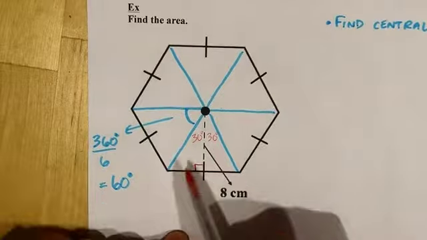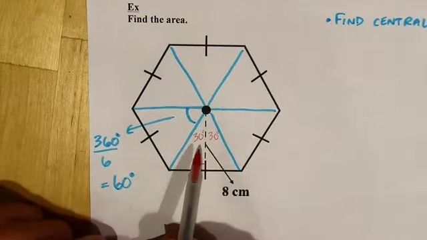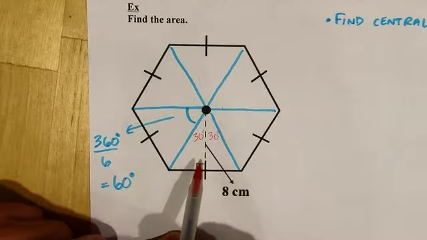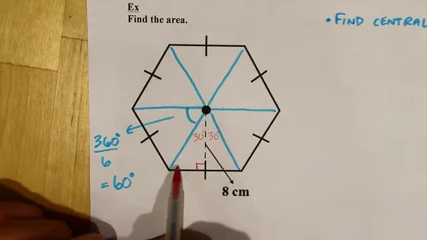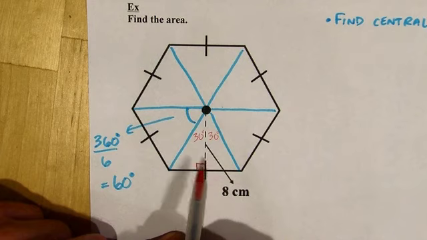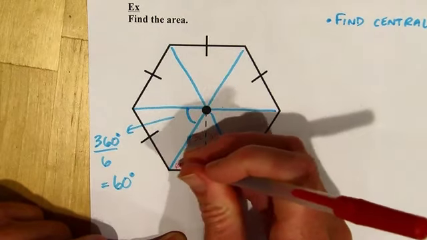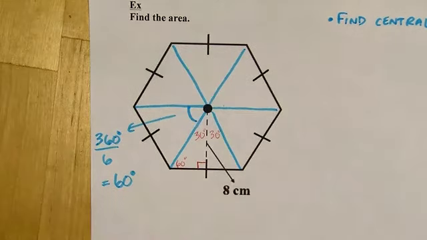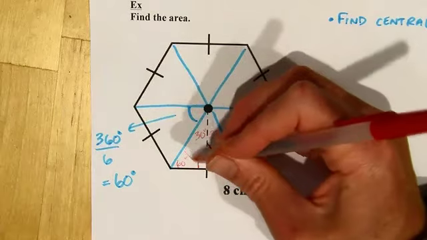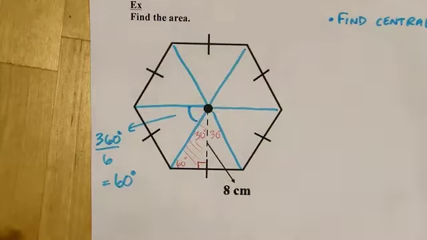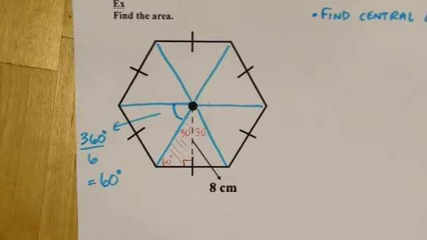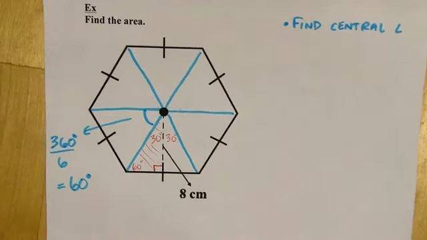And then let's look at this half slice over here. Hey, I've got 30 degrees, 90 degrees. So I can figure out that angle, right? The missing angle, 30, 90. This must be 60 then if I'm getting to 180. And so then this half slice here is a special right triangle. It's a 30, 60, 90 triangle, okay? I saw a screen that said find central angle.